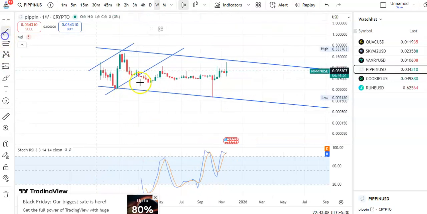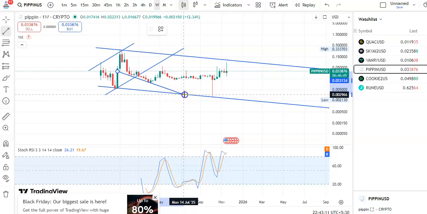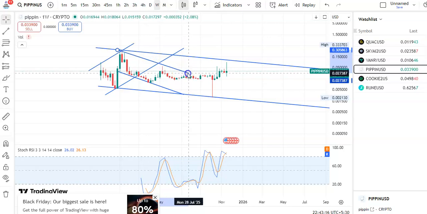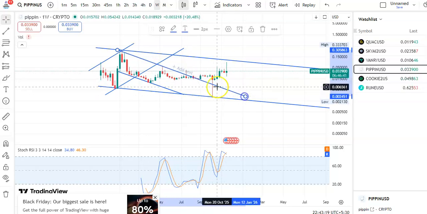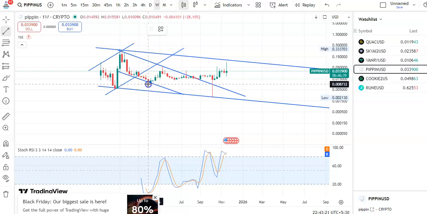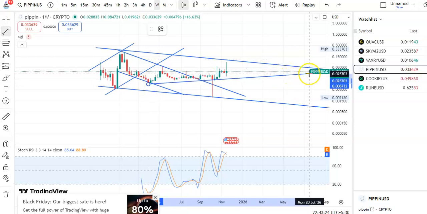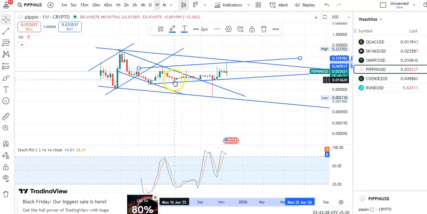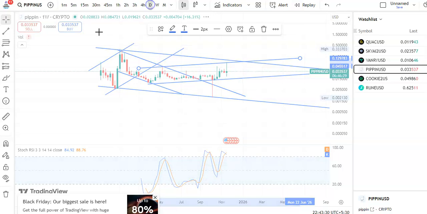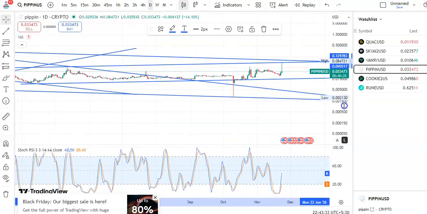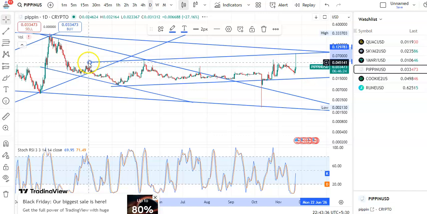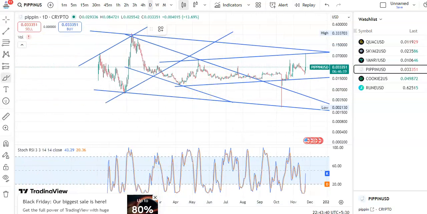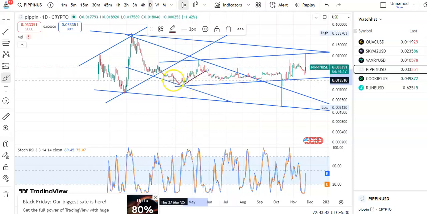Okay, and this is the support trend line and this is the resistance trend line. So within this channel pattern only the fall was happening. Okay, and then you can see breakout happened, then candle started moving in upward direction. So this is the support and this is the resistance. Okay, so within this channel pattern only the candles are moving. So if you go to daily chart, you can see that previously the candles were moving in this channel pattern. So this is the support and this is the resistance.